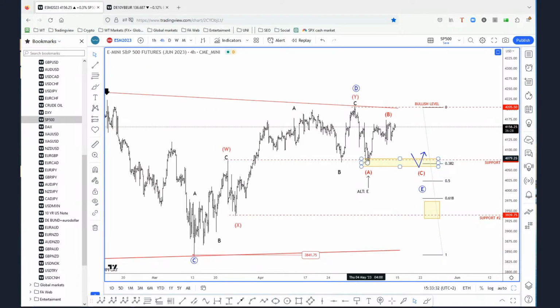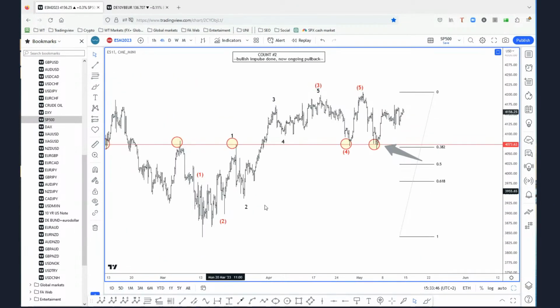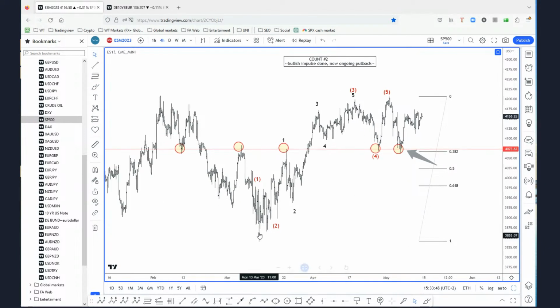Okay, so we have seen a retest of this one, bounced higher, but as long as the upper resistance holds, it's not really a breakout, it's still just a range play. Okay, here we have another wave count. Oh, that's the one. Okay, here's another wave count, which shows that this could maybe potentially be 5 waves up. You are now in a corrective phase.